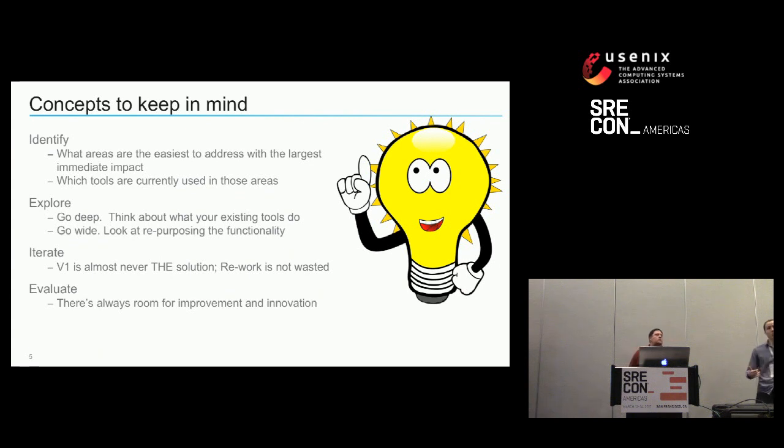I think in the past with some of our previous operations teams, sometimes there's this conflict between the development community and the operations community. So what we wanted to do is right off the bat, like I said, find somewhere where we could have an immediate impact for the developers, start that communication flow. They would start to trust that we were providing value to them and start to work with us more collaboratively. So we had that in mind. We started to think about what tools do we already have in place, right? We didn't have very long to start providing this value, so we wanted to reuse what we had, as Mark sort of started to go into.